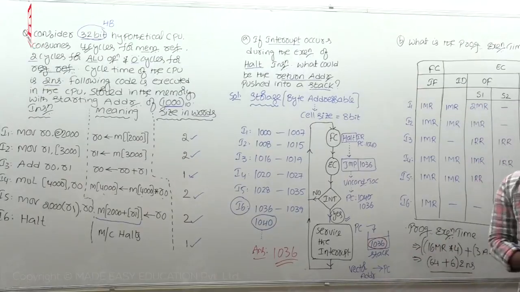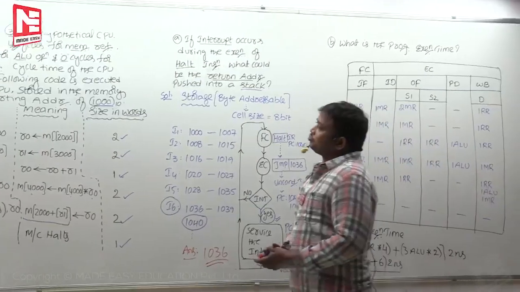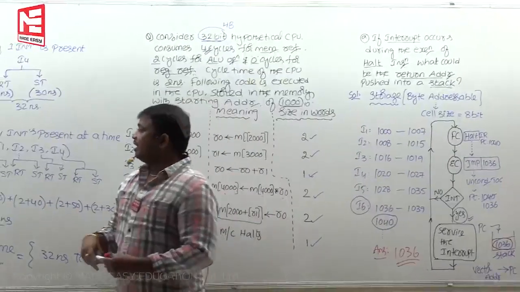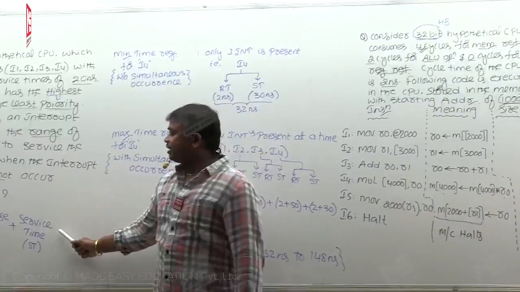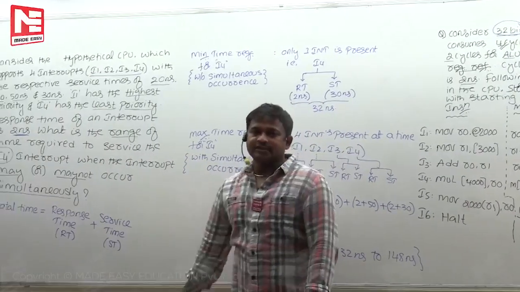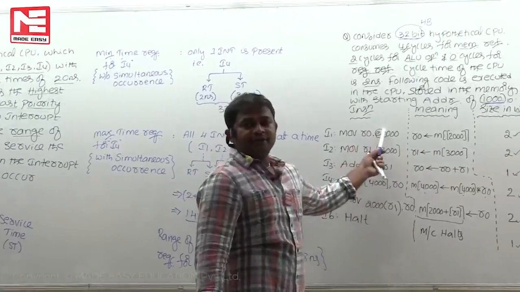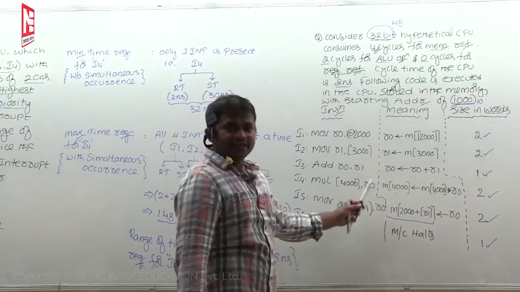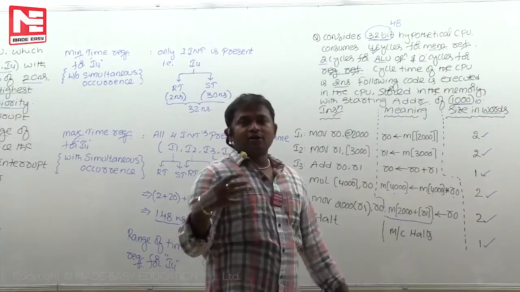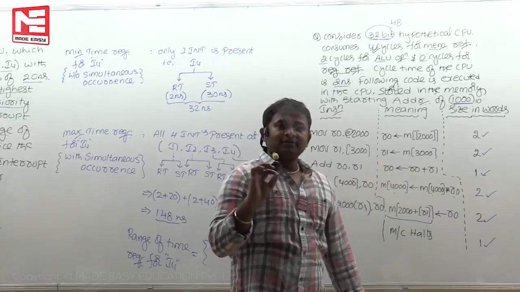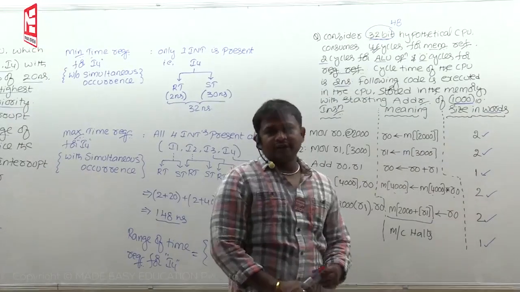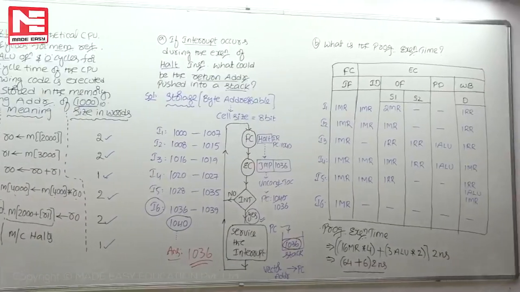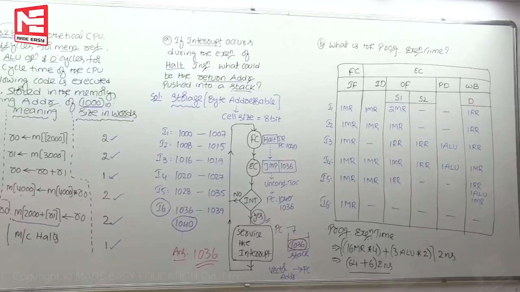Compute the value. Right? So now when we observe these two questions overall, this is the interrupts related question, simultaneous and without simultaneous occurrence. This is the program execution which covers all types of instructions, addressing modes, instruction cycle, interrupt cycle. So the overall concepts we discussed till now will be covered in these questions. Okay, copy the questions and also copy the solutions. Copy it first.